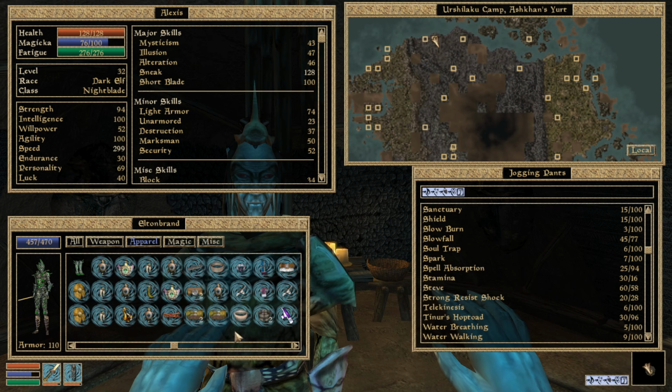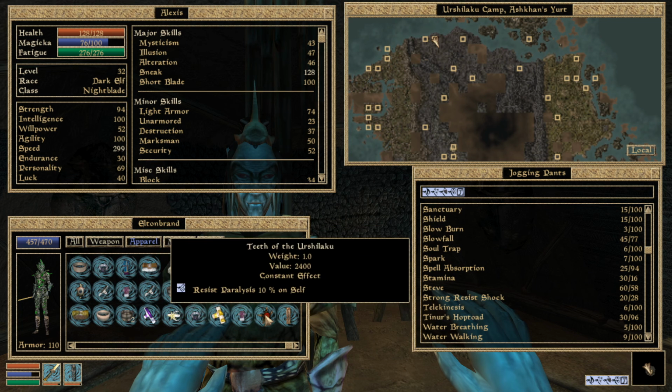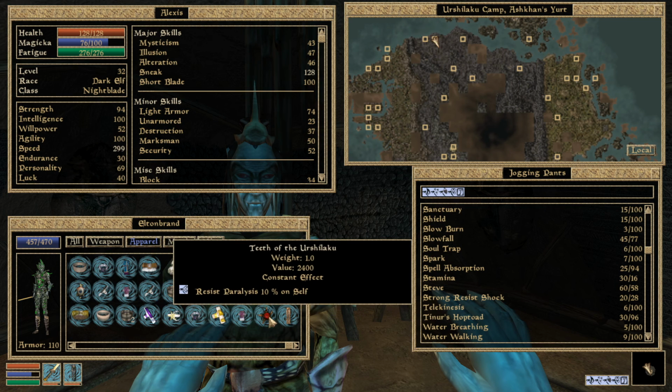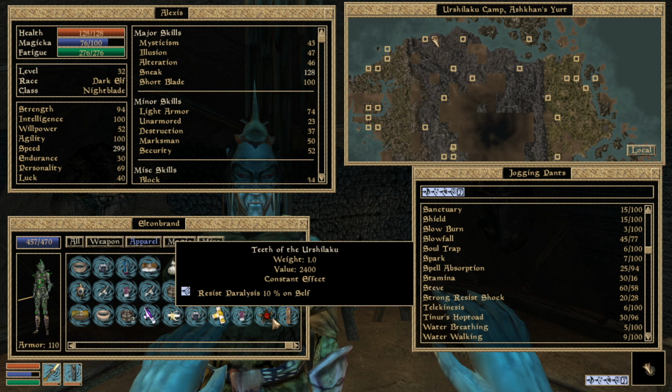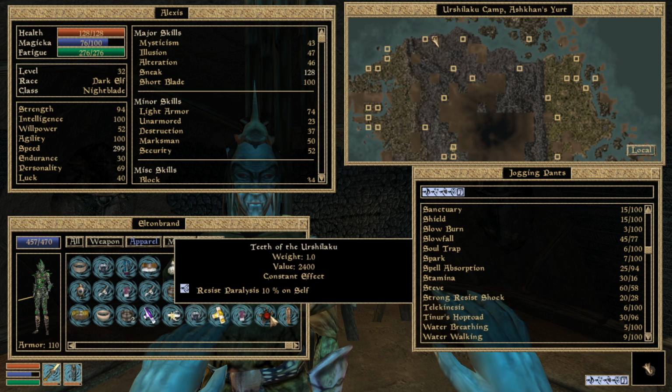I do want to see what are the teeth right there. Resist paralysis 10% on self, constant effect. That's cool. All right. That's cool. I could wear that. It's a very lovely looking necklace with teeth coming out of it. Sure.